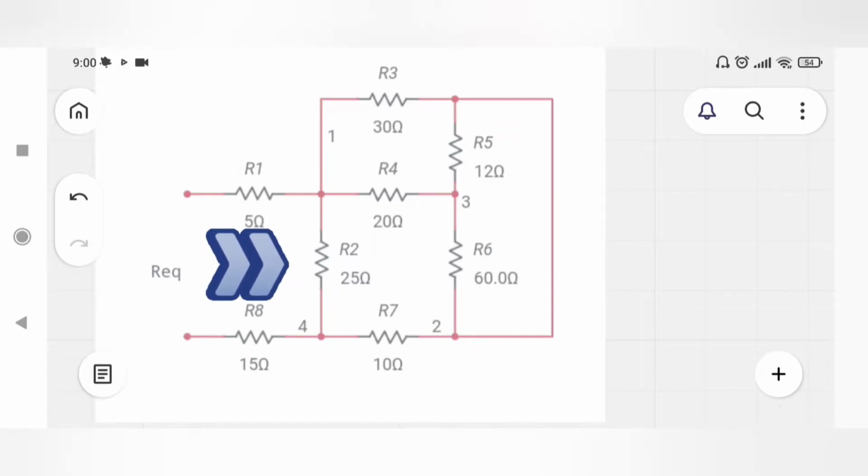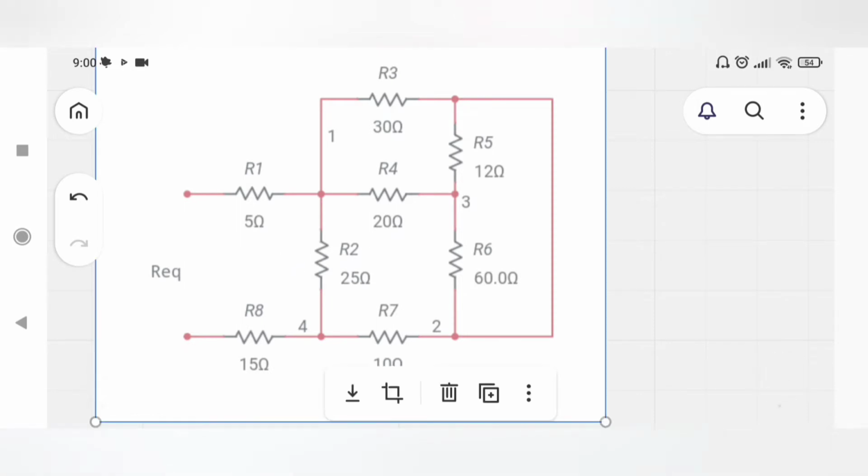In this example, you can see R1 is neither in parallel with R2 nor in series with it. Similarly, R4 is neither in parallel with R3 nor with any other resistor. First of all, I would like to tell you these types of circuits are easily solved by practicing them, and there is no hard and fast rule for solving them. So let's begin practicing.